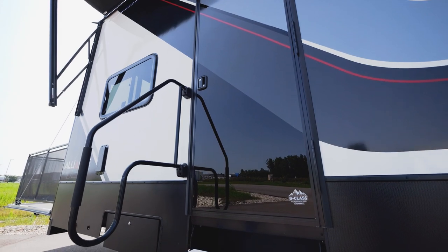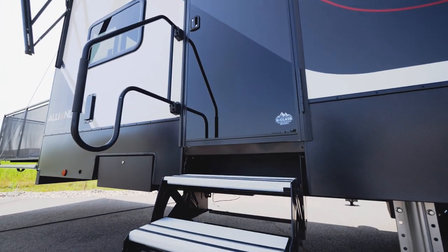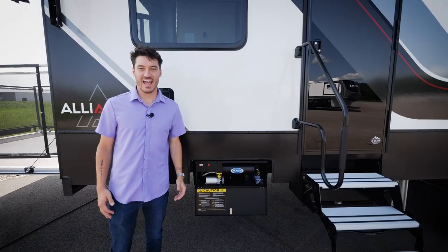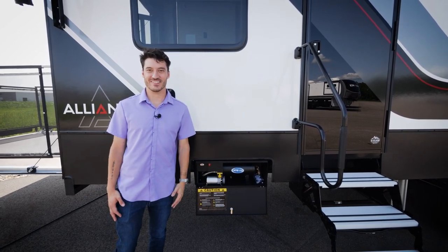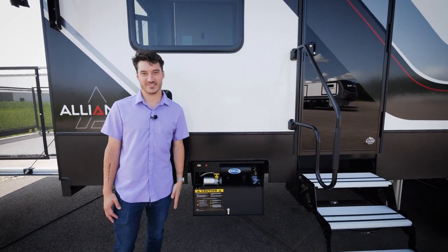On the back side of this camper, you'll see our brand new glass entry doors as well as a four-step system that makes it super simple to get in and out of the garage. Every Valor is also equipped with a Moride air compressor standard on every single build — because a lot of customers with toy haulers like to bring an air compressor, so why not include it directly from the factory?